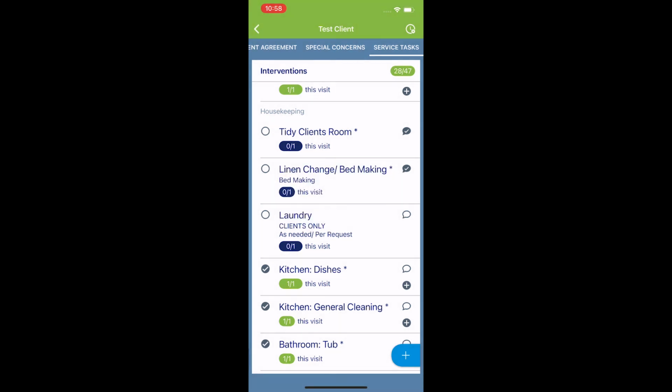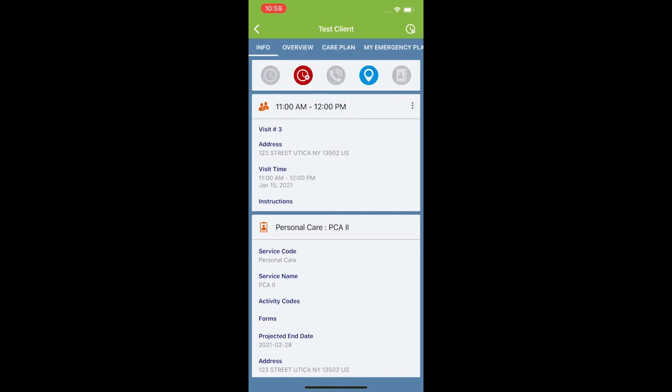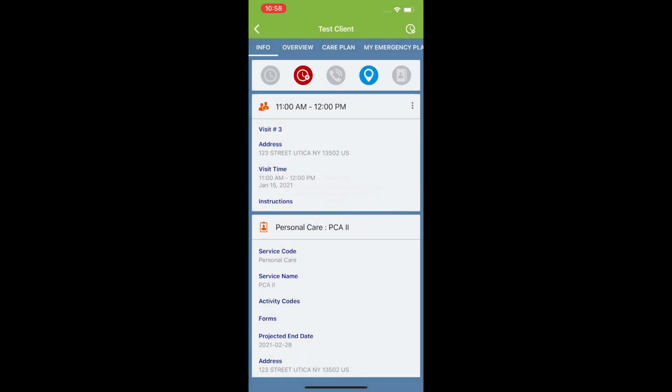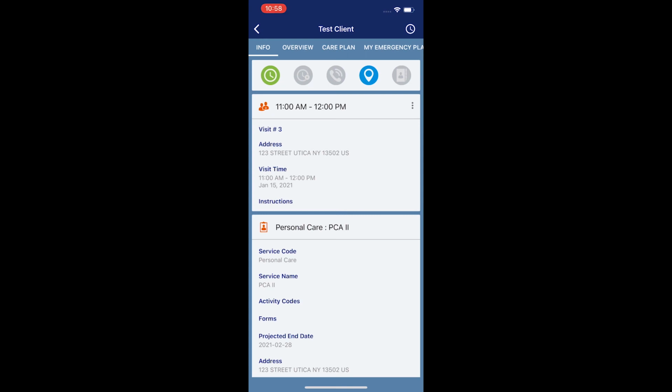But again, for this case, I'm just going to slide back to the info screen. And I'm going to hit that red clock in the top left corner. Ignoring this warning, because this is not a warning you will get, I'm now able to clock out.